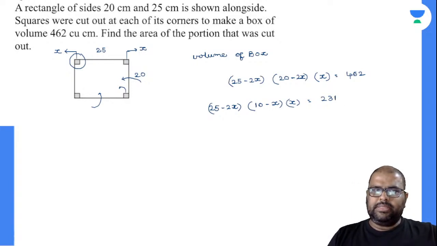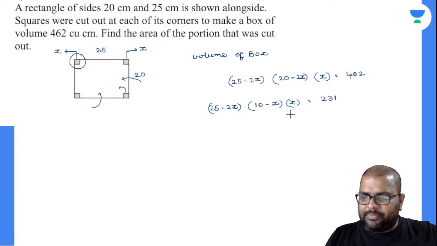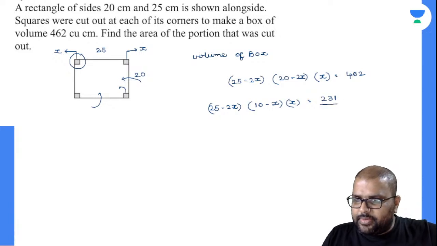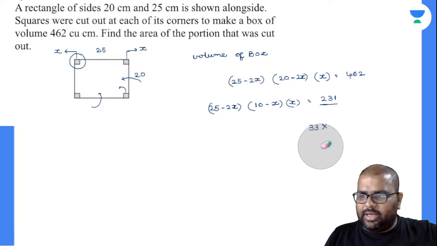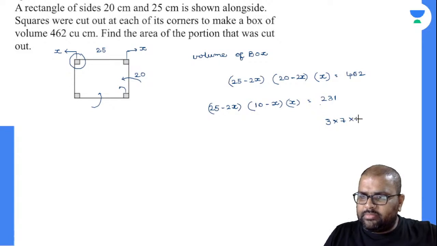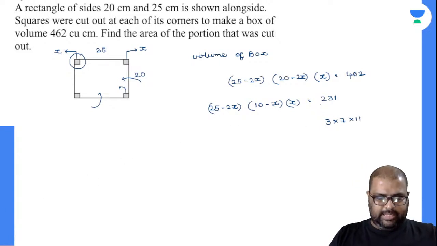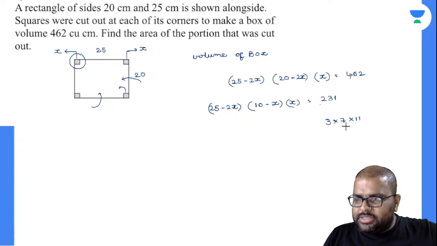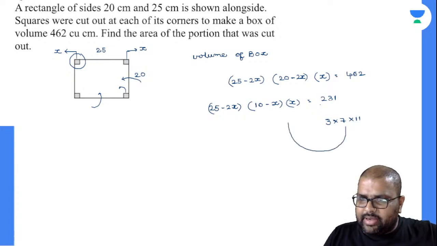So am I making any mistake there? So 7, let us suppose take 7. 7 3s are 21. 7 again, 3 into 7. Oh, okay, chalo, I can write like this easily here. 3 into 7 into 11. Will you accept with me? Yes, perfectly. Now listen carefully, I will take x as 7.